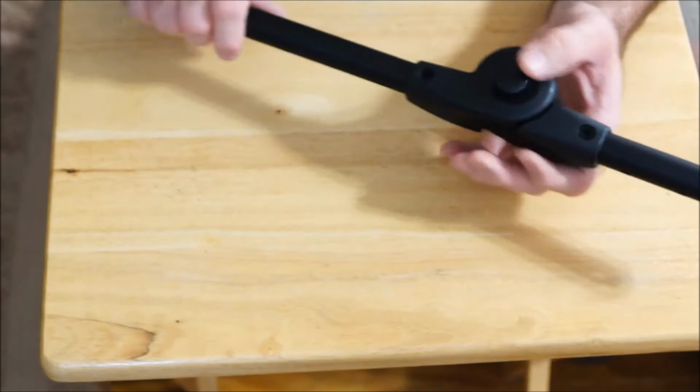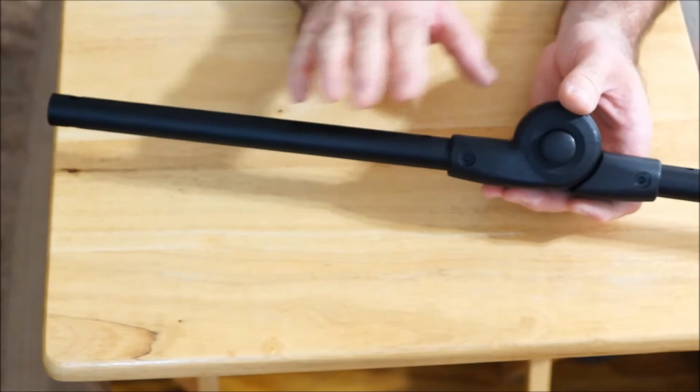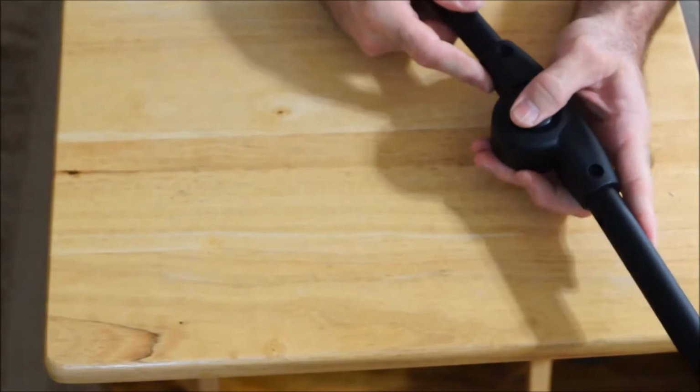So anyhow, get those seated in there all the way. Look at these holes here versus this hole. They're almost 90 degrees apart when it's correctly aligned. Also, you notice the shorter tube needs to be on this end of the mechanism. So if you were holding the metal detector and it was fully assembled here with your control box this way, you'd push your button here and this would fold that way.